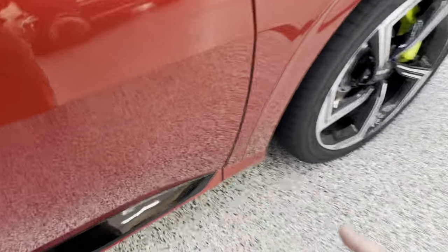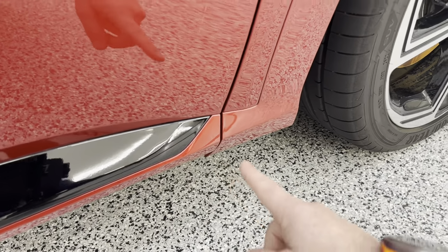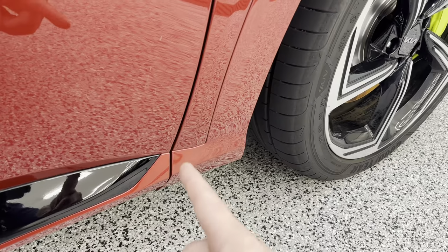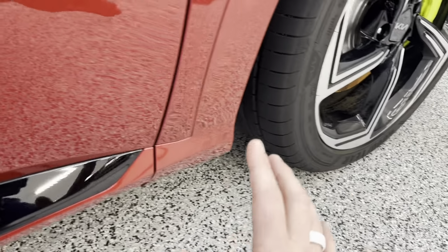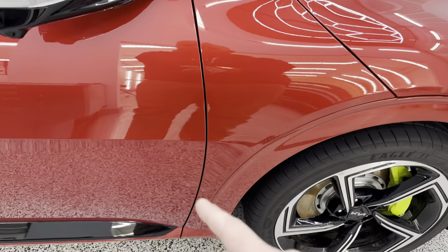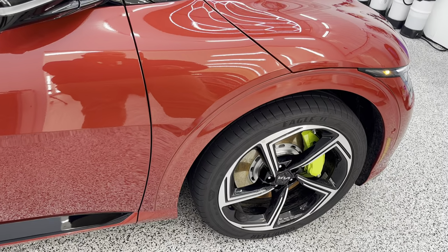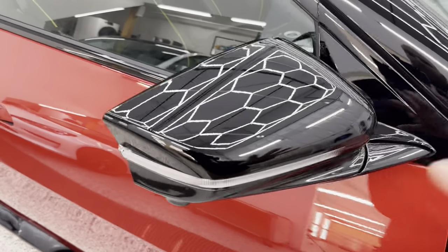Now I am seeing down here as well, this panel is sticking out a little bit, but look at all these other panel alignments. Also, just looking at this, huge color difference going on there from red to red. Maybe that's just the angle I'm looking at it, but that looks definitely quite a bit different. The door here looking really, really nice. I love how they've integrated these fenders in this and how tight those tolerances are on the body gaps. They look insanely good.